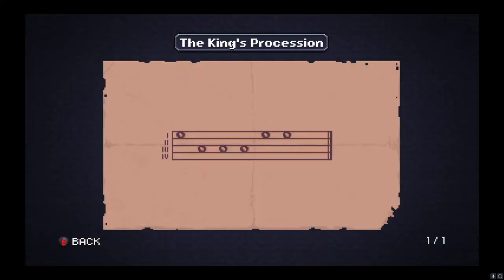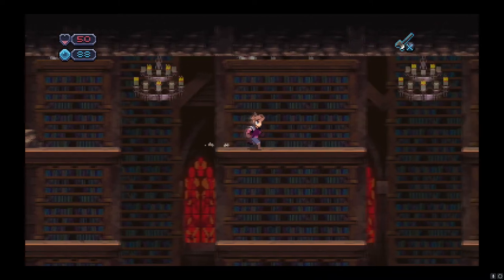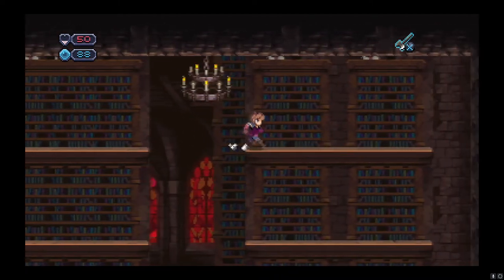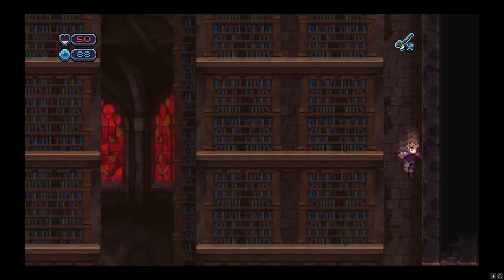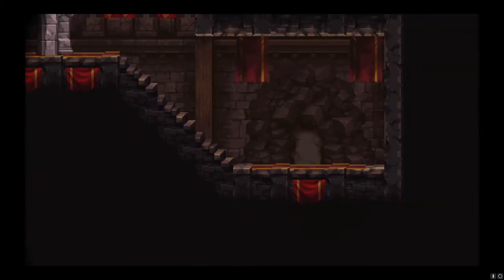Grab this. Alright, bing. 1, 2, okay. 1, 3, 3, 3, 1, 1. This is the bell code. I know it. That's what it is. It's the bell code. But we're gonna go over here first. See what's up. Yes! Yes!